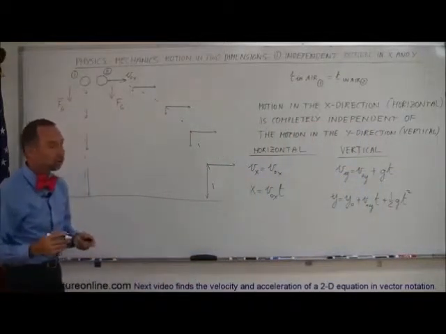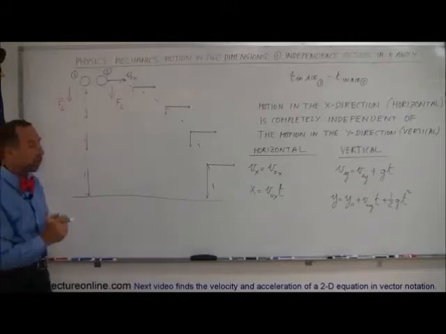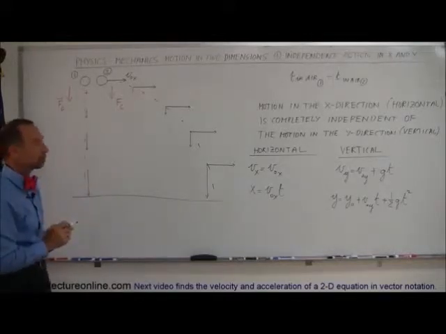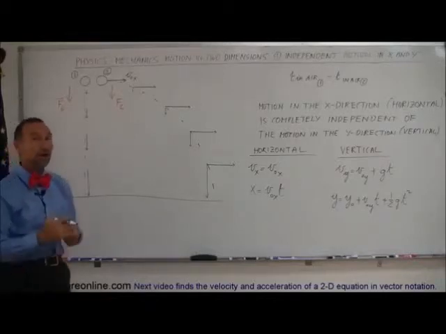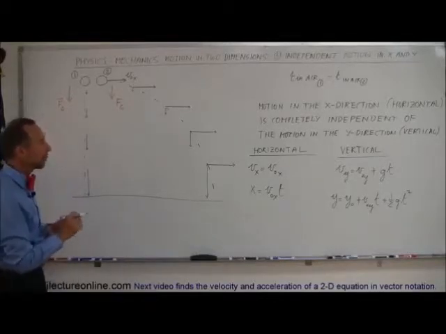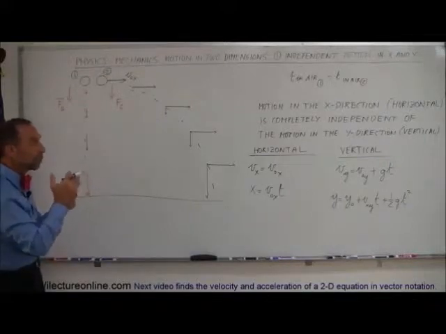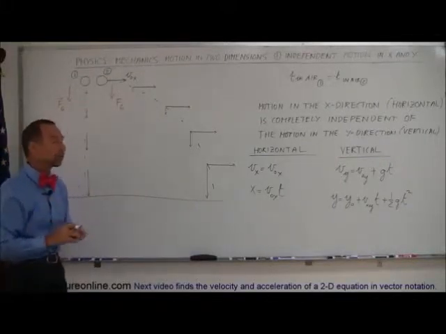So those are the 2 ways in which we look at motion of a projectile, horizontally and vertically, and we keep them completely separate. So there's a nice little introduction of how to look at 2-dimensional motion and how we look at x and y motion completely independent. And that's the basis by which we're going to solve all problems for projectile motion.